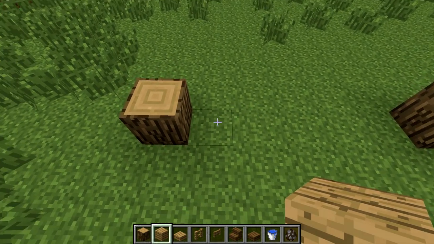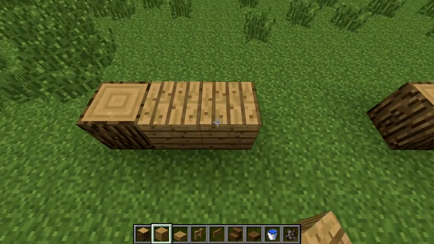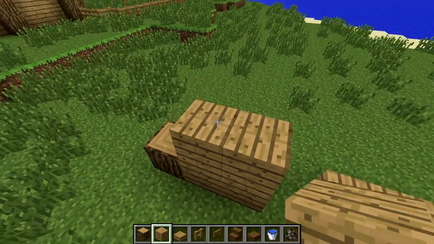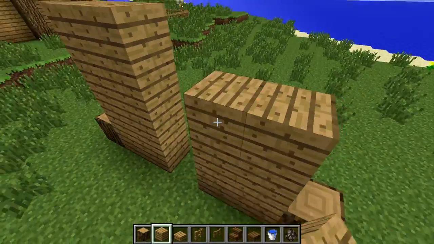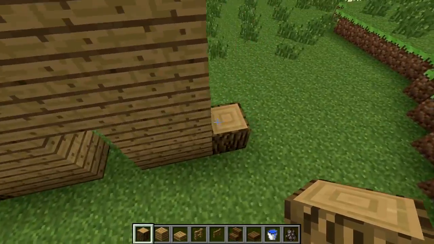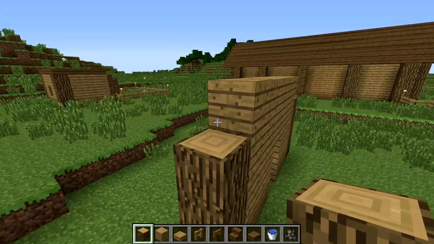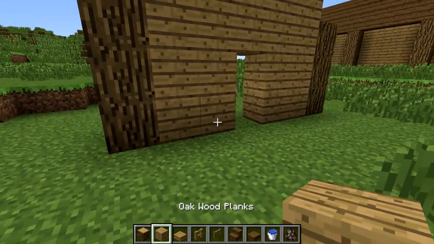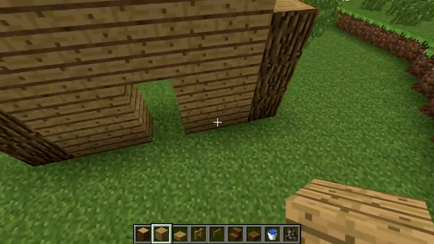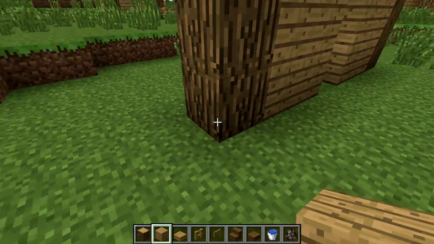So first, we're going to start with the front. The wall is going to be, that's just for the door there. It's going to be 4 high. And on the sides for the logs, it's just going to be 3, because the roof is going to come down right here. So the front in total is going to be a length of 7. And on the side, it's going to be 9.